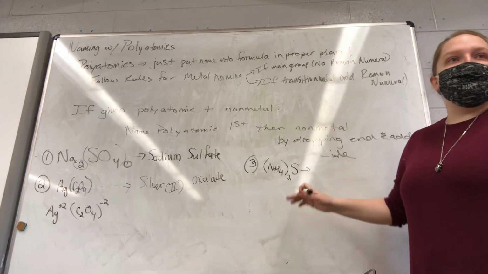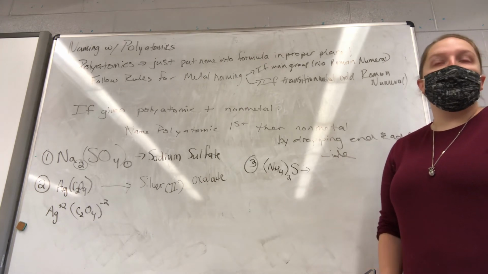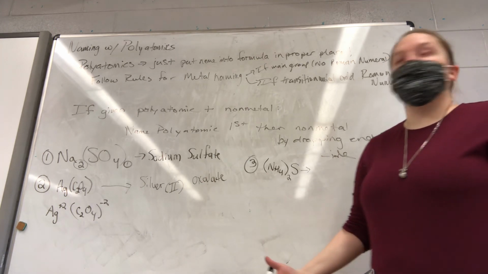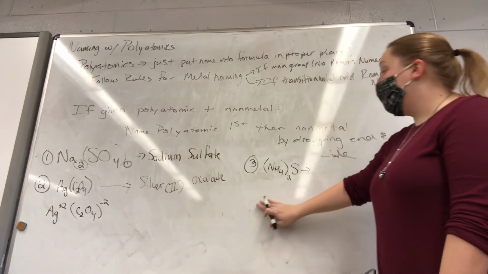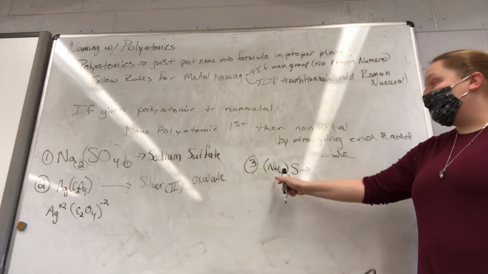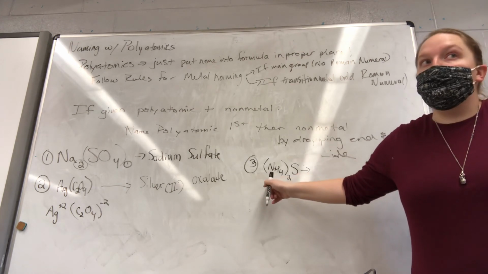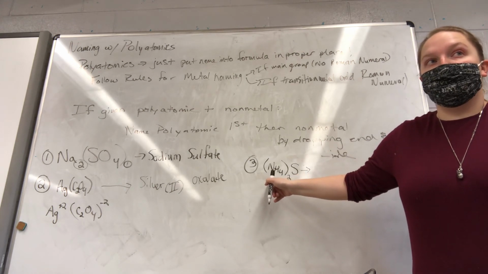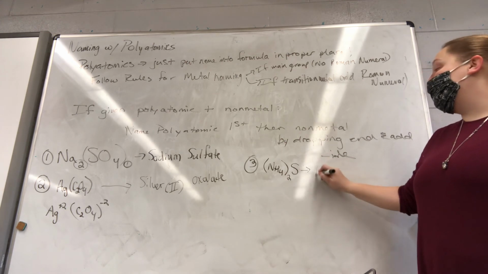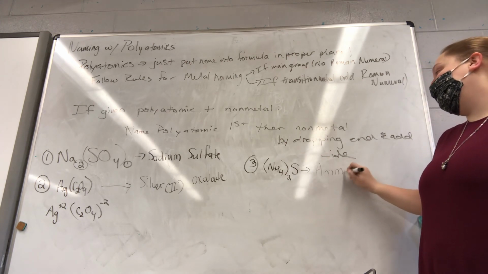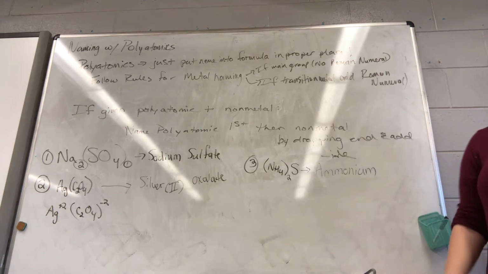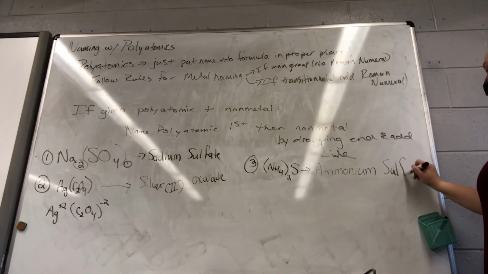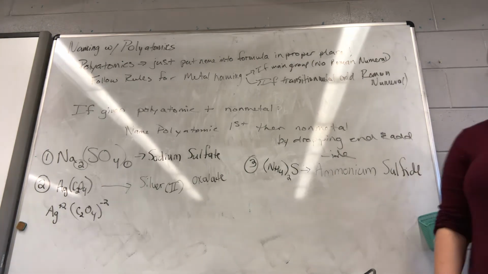Okay, so do we need to know the charges on anything in this particular one? No. Where do we really need to make sure we know charges? Whenever we see a transition metal, right? Okay. So if I wanted to, though, do we have this one memorized? What is it? And +1. Okay. So we're going to name the polyatomic ion first. Ammonium. Then what? Sulfide.